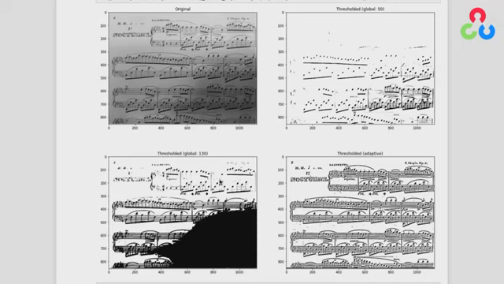So neither of these global thresholds, 50 or 130, do a very good job. And you could actually experiment with other thresholds and find out that there's not going to be a single global threshold that's going to do very well in this situation. So notice that the plot at the lower right here that was produced using adaptive thresholding is much better.